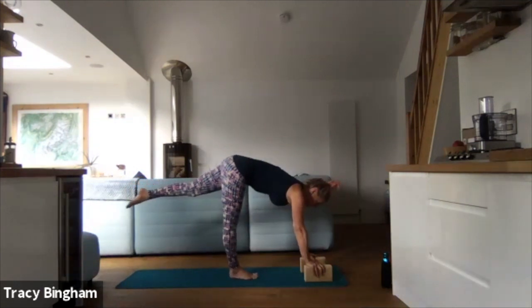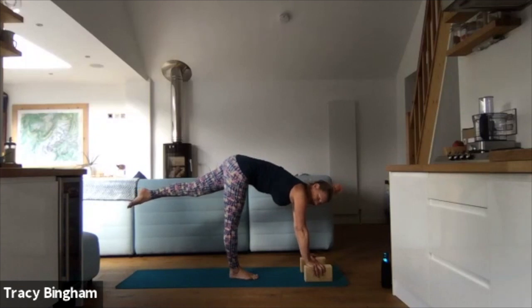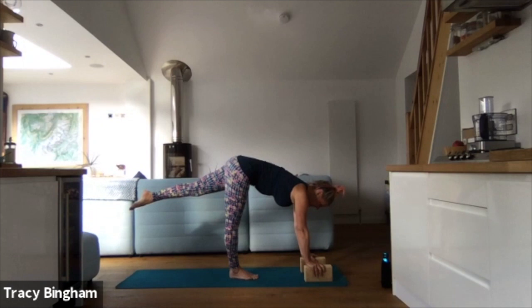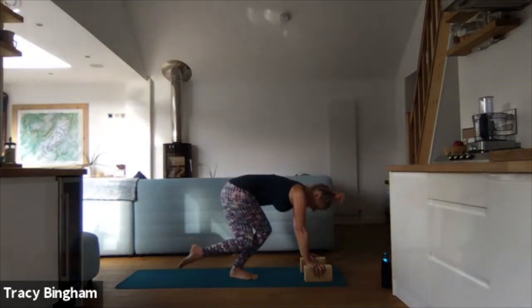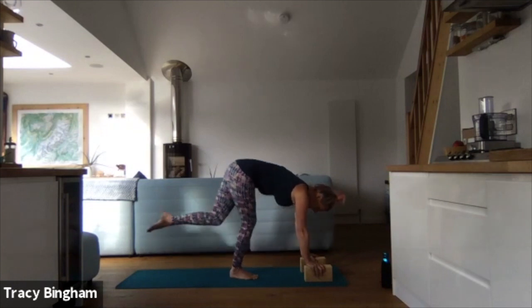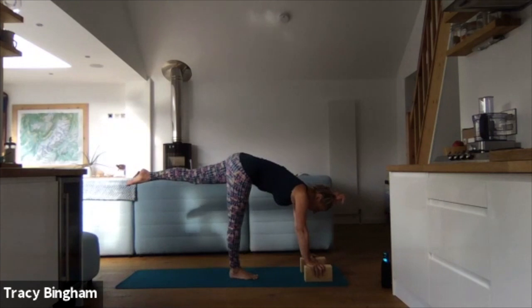Now, we want to make sure that our form is good over flinging ourselves around. So really engage through the muscles, make sure that the hips are level and that the back is nice and long. Take a nice big inhale. On the exhale, bend the front knee and curtsy the back leg down. Knee to the outside of the calf. Inhale, stretch it up for one.